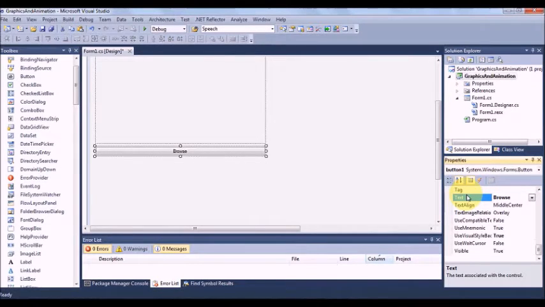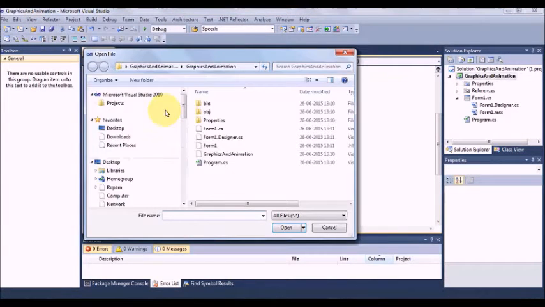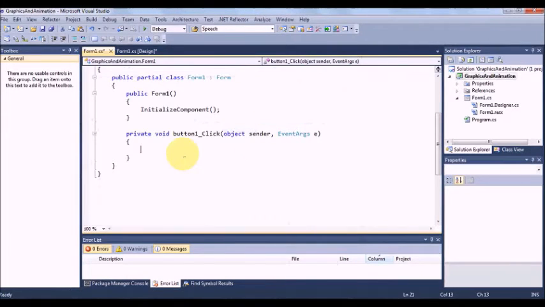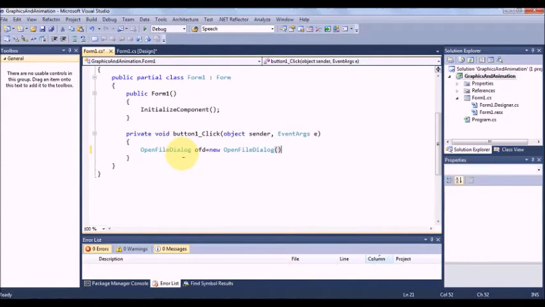Whenever we try to select something, we open a file open dialog, and from this we select. So .NET also has a file open dialog. What you can do is take an object, ofd, equal to new OpenFileDialog.